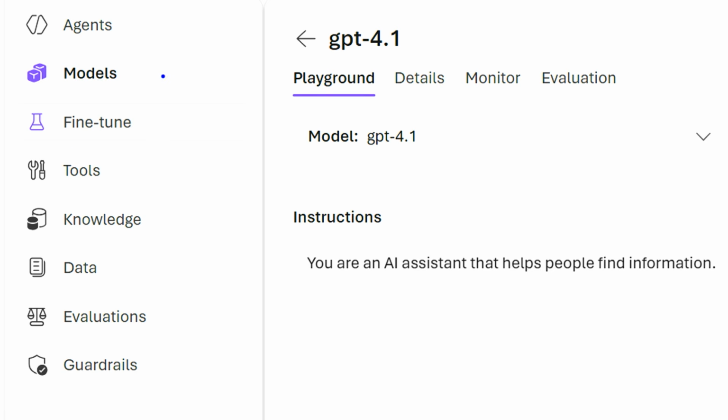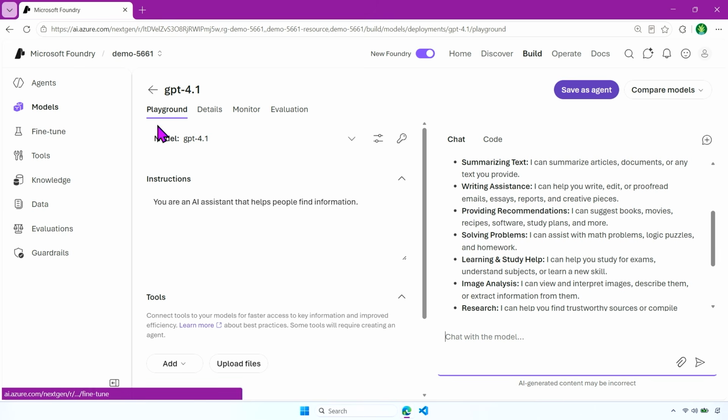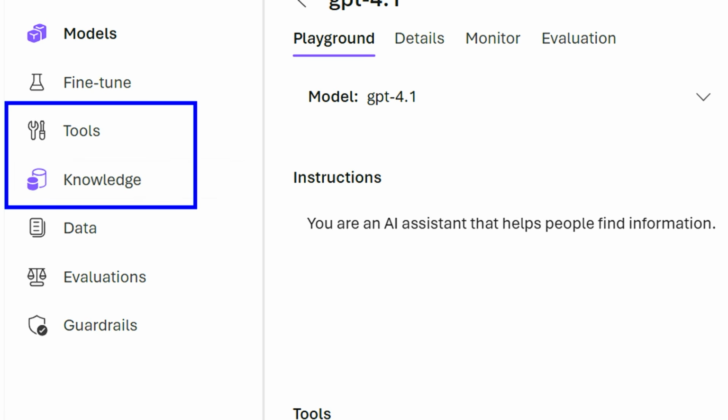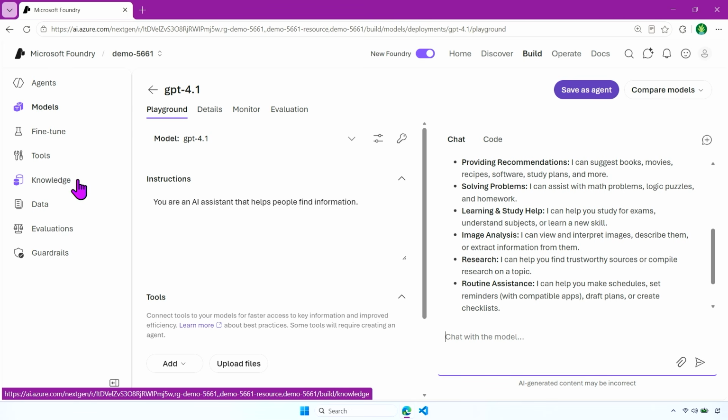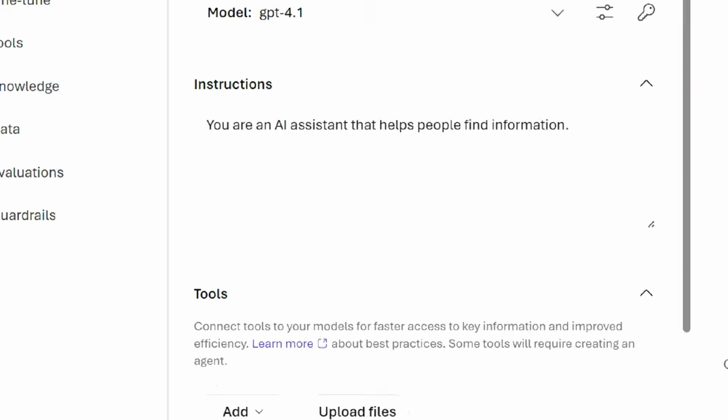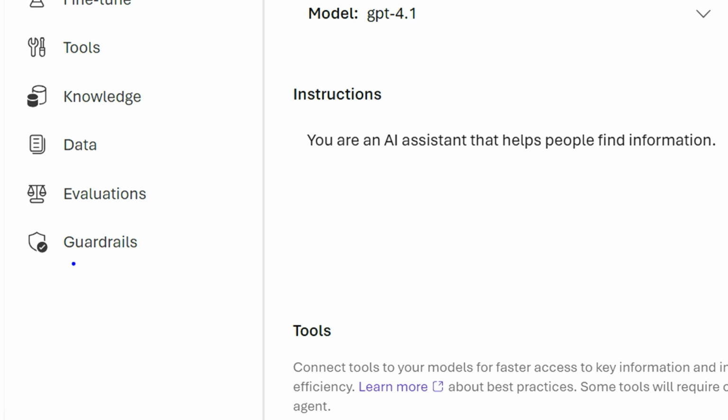All right. Other things that we're going to be looking at as we go. We will spend some time taking a look at fine-tuning. So once you've deployed a model, you may find that it's not exactly what you want from that model, that you might want to change its behavior a little bit. We can go through a fine-tuning process. We will see that. Models are only as good as the tools and the knowledge that they have. So before we go to add those into our agents, we'll often spend time building those tools or adding that knowledge. In a little bit, we will start talking about things like the 6 principles of responsible AI. We will start to see things like guardrails and evaluations as being part of that effort.